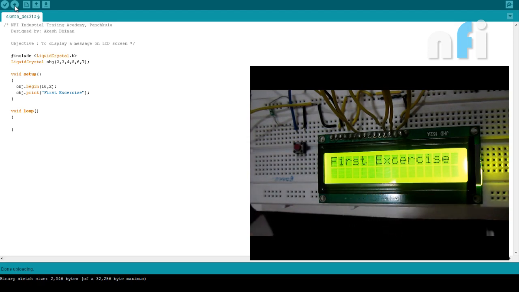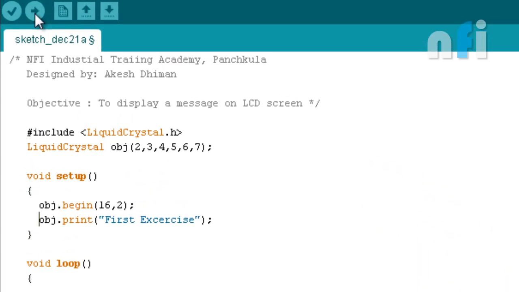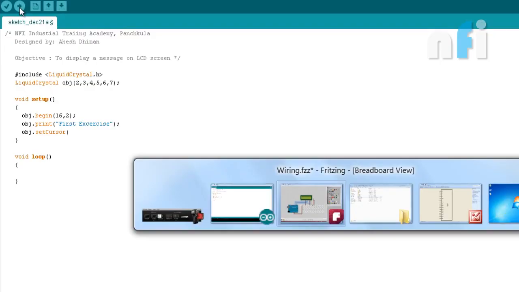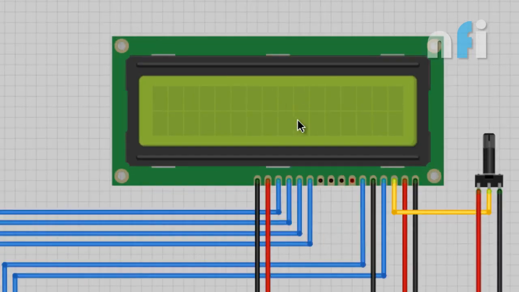Now suppose if you want to write something below this message, then you need to write object dot setCursor. Now what is to be written next? First of all, let's understand the LCD.